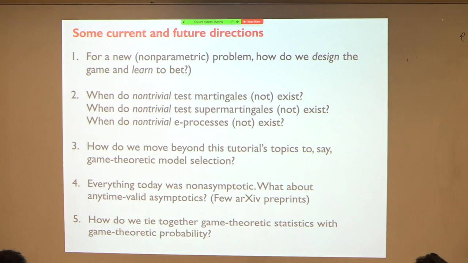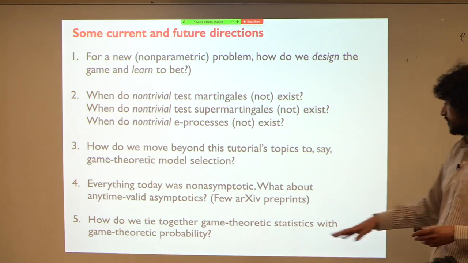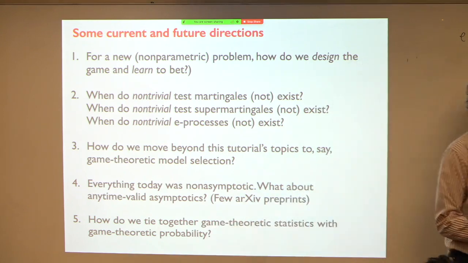To make it really fully game theoretic, and then there's online learning, of course, which is game theoretic learning, which fits into this quite easily. I haven't talked about it, but online learning has connections to game theoretic statistics and game theoretic probability, which is also interesting. Anyway, these are some current and future directions for people who are interested in this area.